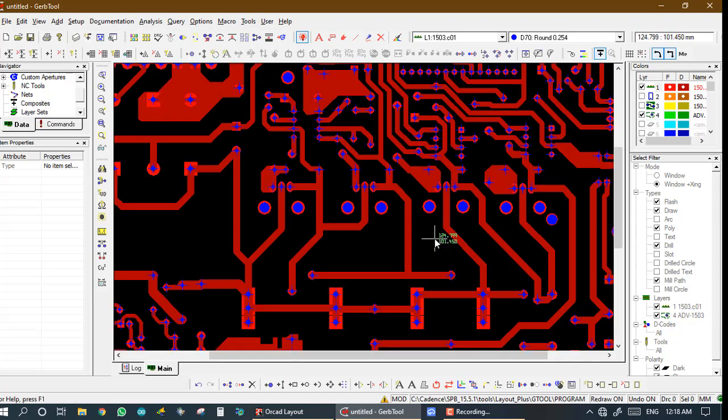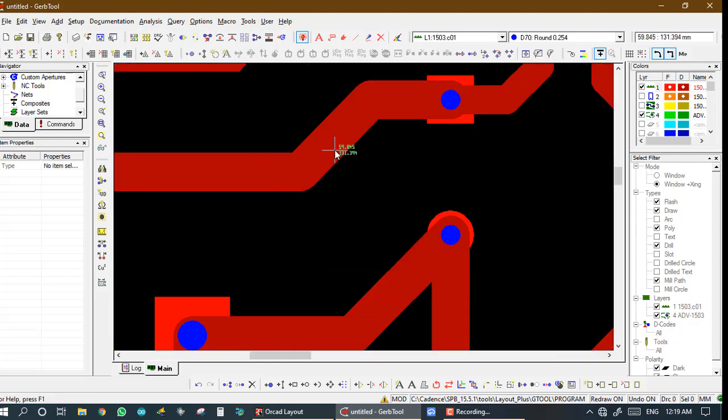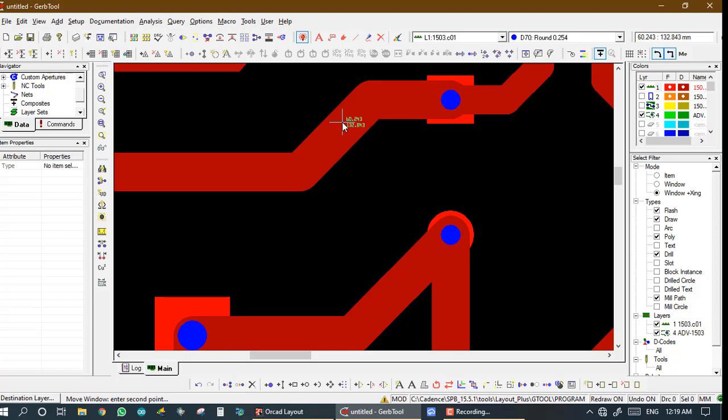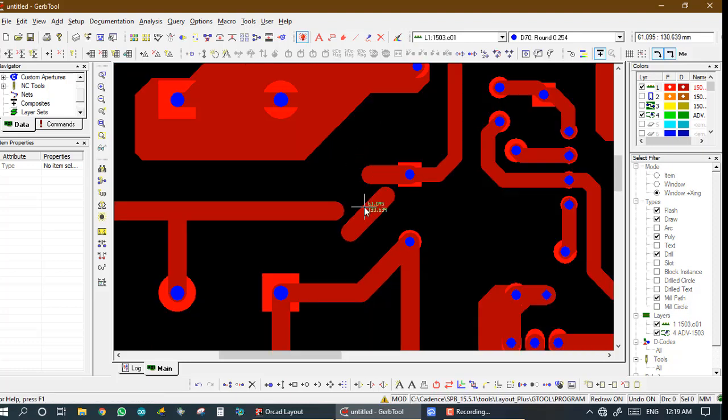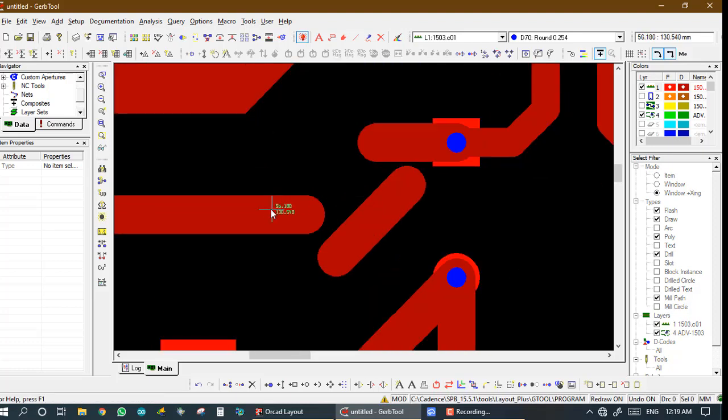Now this is join line. If any line is not joined, then we use this function to join the line. Like we move one line here. Now this track is not joined. This track and this track are not joined.